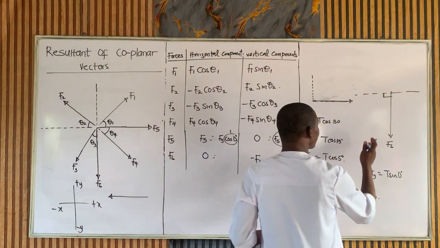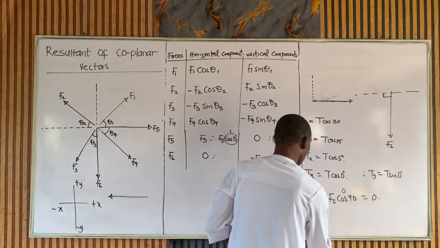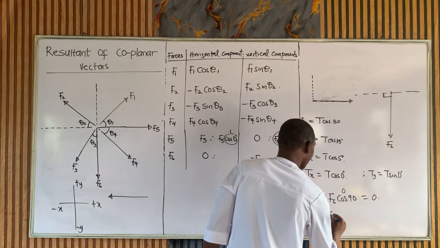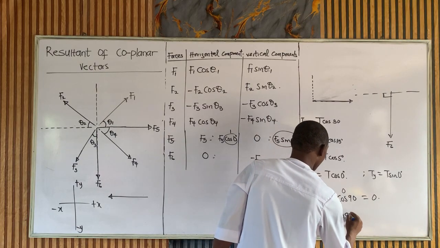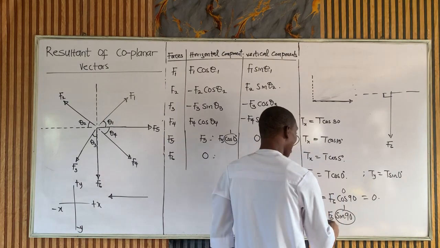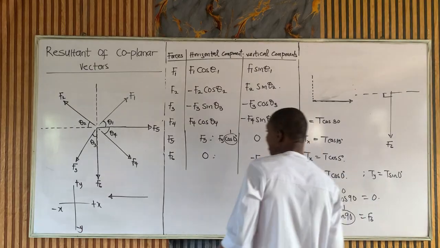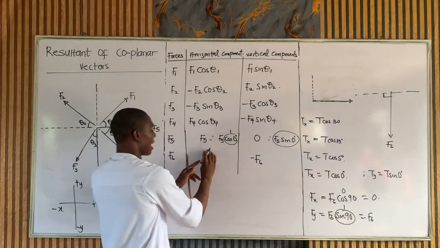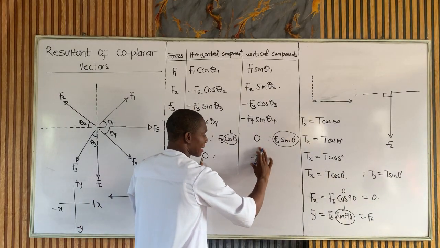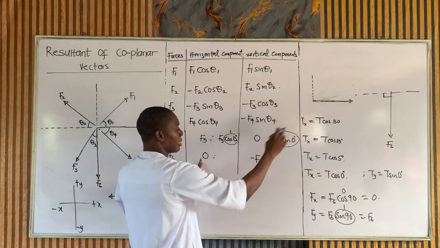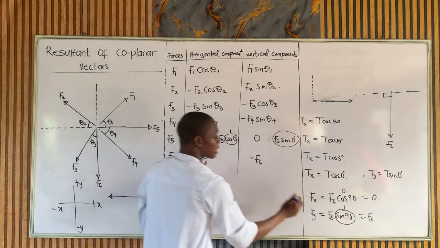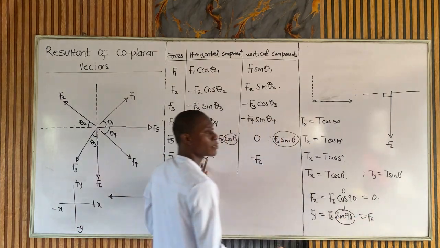Now, if you resolve it towards the vertical, obviously you should be saying Fy, which is F6 sine 90. And sine 90 is 1. F6 times 1 will give you F6. And that's exactly what we got here. 0 for Fx and minus F6 for the vertical component, but we're adding negative because it's pointing downwards. I'll put my negative here. So that's exactly what we do.